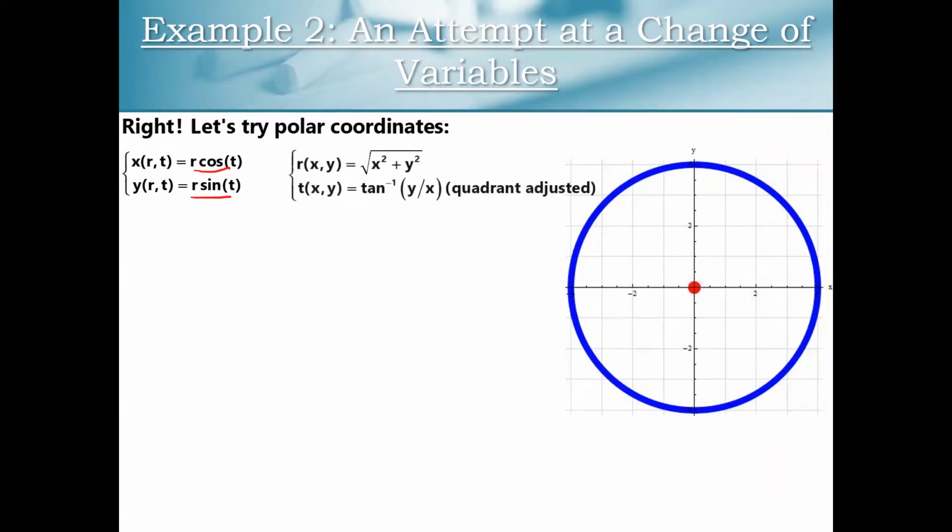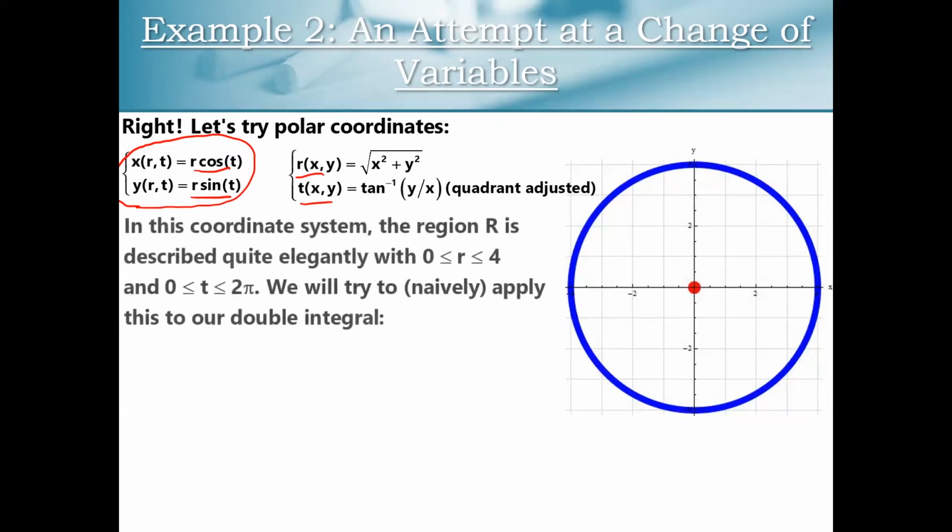So let me go ahead, and you also can go in the other direction, right? You could reverse polar coordinates using this r of x,y and t of x,y. You don't see it come up as much in this course. Typically, we're going to see this r cosine t and r sine t as the main parameterization we're going to be working with, the main mapping between xy space and rt space.